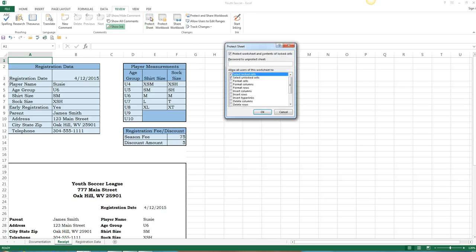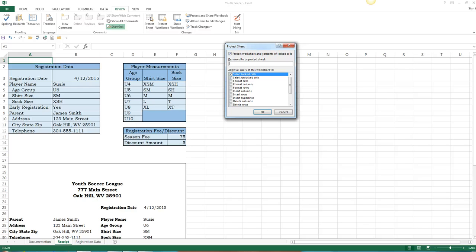Your Protect Sheet dialog box opens. You're going to leave the password box blank because you don't want to use a password. I'll tell you right now, don't do this. If you put a password on this, all that'll happen is you'll try to do some work later on your homework and you won't remember what the password is, or you'll misspell it. Just don't mess with the passwords in homework, okay?